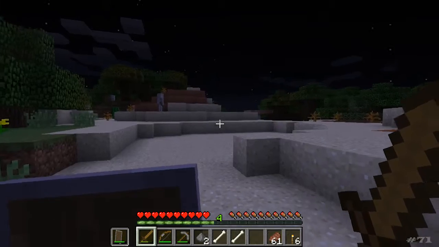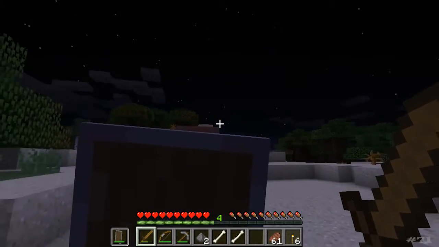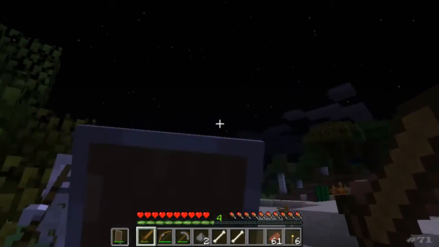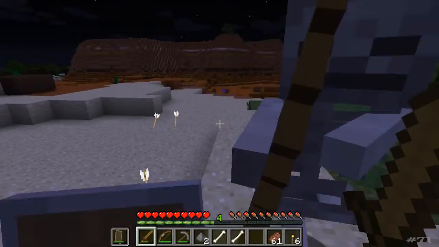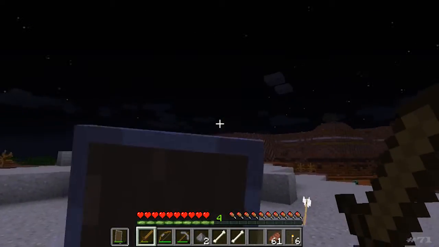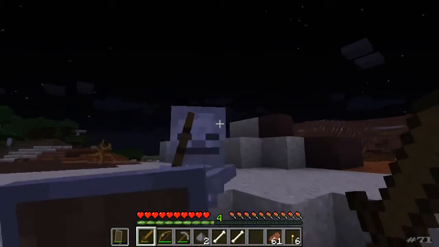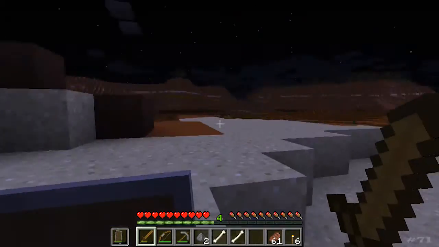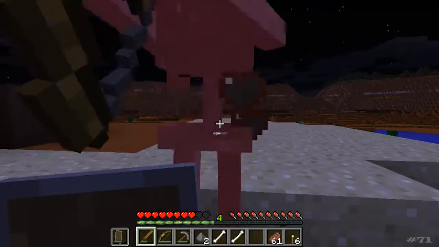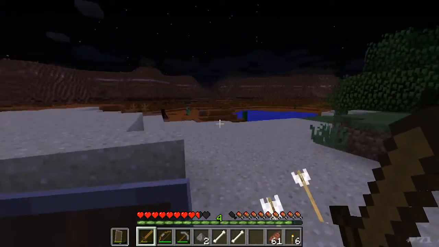Okay, let's try it on this skeleton up here. As you can see, skeletons have changed, but we'll go through that. I'm blocking, blocking, blocking, attacking. And as you can see, sometimes the arrows will bounce back off the shield and get him. See, that time it did. Okay, and that time. So that's how we deal with skeletons now. Very handy to have a shield.